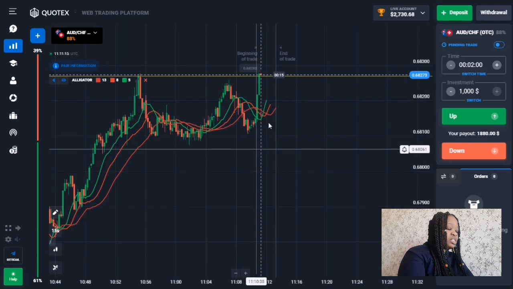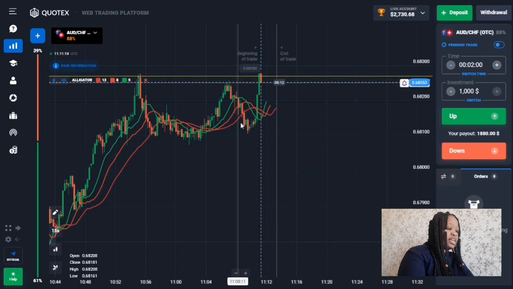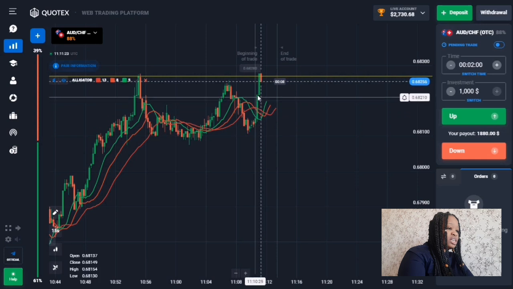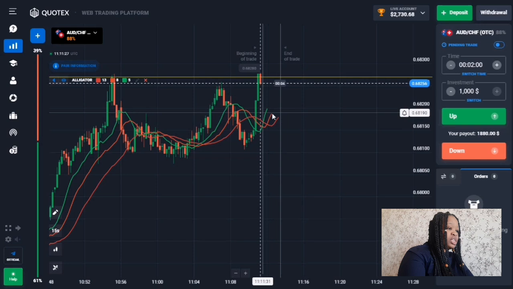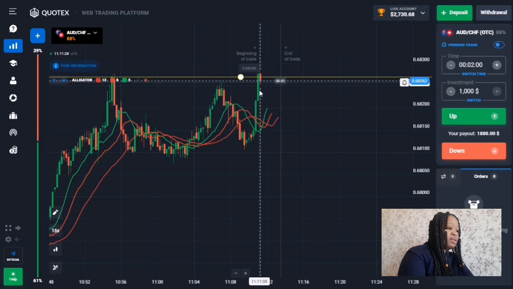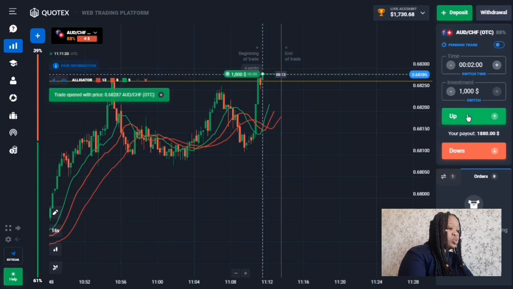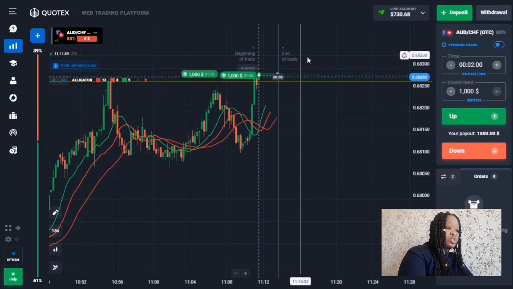So looking at the situation, this is a level of resistance. The price is trending up very impulsively and starting to break through this level. So the moving averages are moving further from each other, and I'll enter the market with an up trade for 2 minutes. And I expect that soon they break out of the level because the price has all the strength to go up. So let me wait and see the results of this trade.